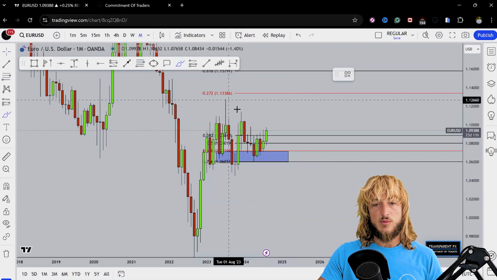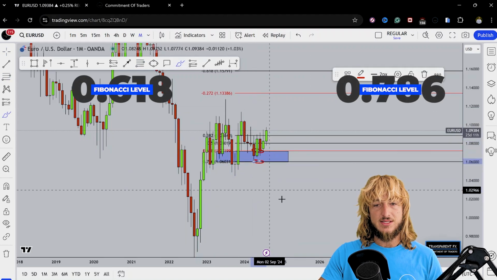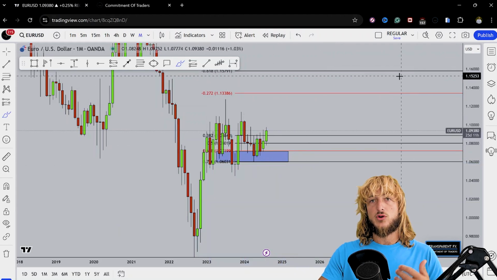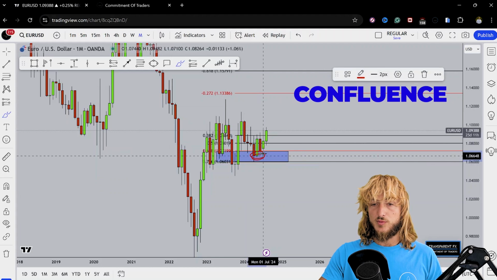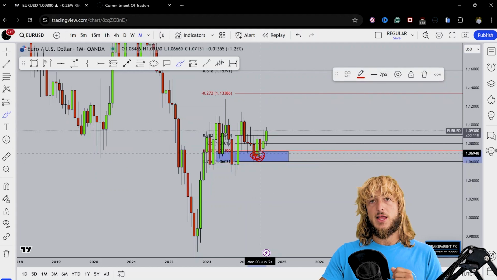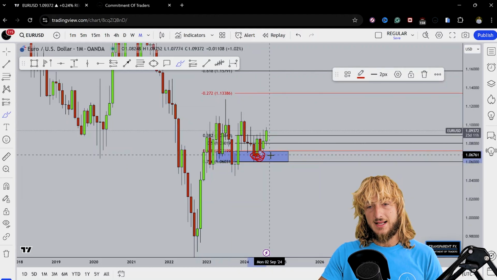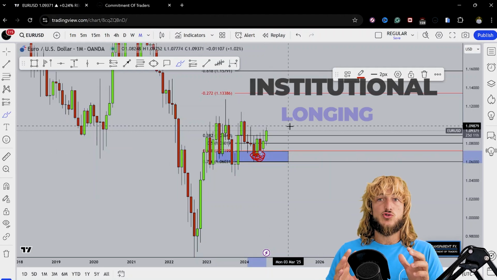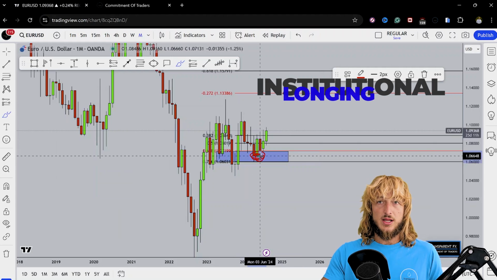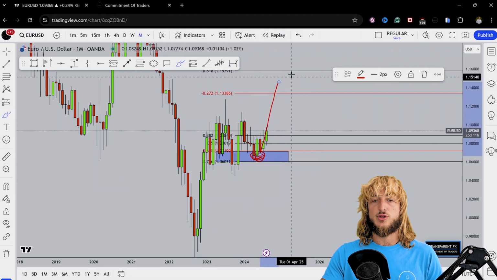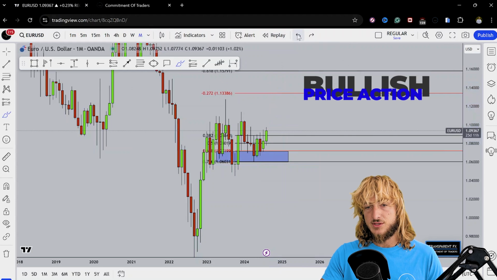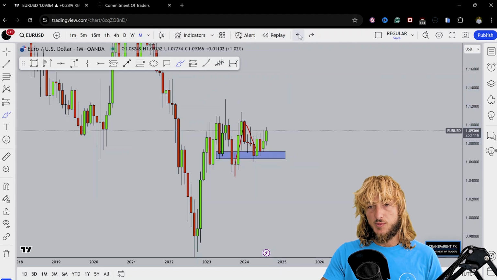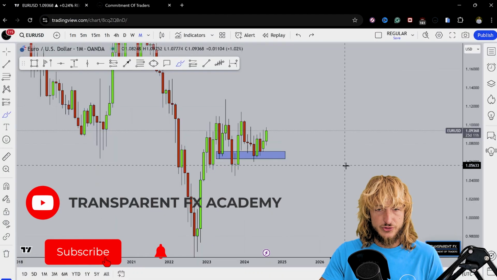And this shows us how we have the 0.618 and 0.786 Fibonacci retracements lining up exactly in this zone, therefore creating confluence of support because we have the Fibonacci levels, the inverted head and shoulders, which has the left shoulder exactly at this level. And all these layers of support increase the probabilities of seeing institutional longing inside of this area, which at that point could further increase the probabilities of a potential rejection to the upside away from this zone. And we will be speaking more in detail about institutional longing in just a few minutes when we move to the commitment of traders analysis.